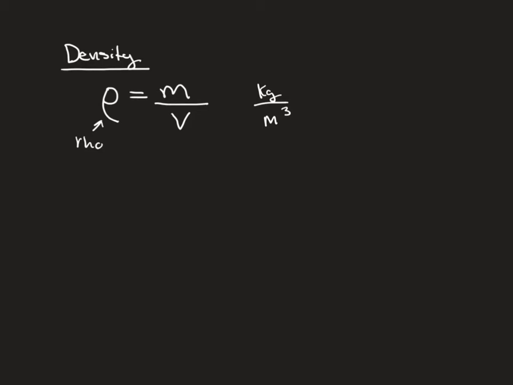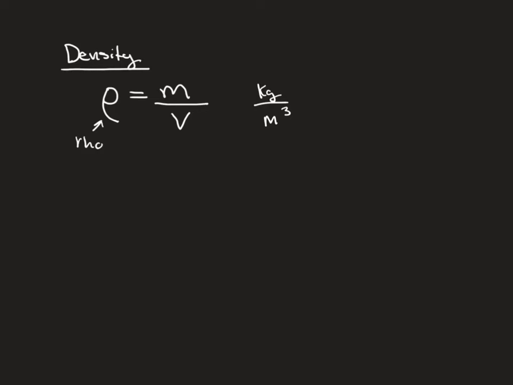Now, we're used to thinking about density as a constant. So this is a value you can actually look up in a table, but if you look at the table, there's always a note at the bottom that tells you what temperature that density is for, and usually it's room temperature because we tend to write problems meant to be on Earth's surface at room temperature and standard atmospheric pressure.